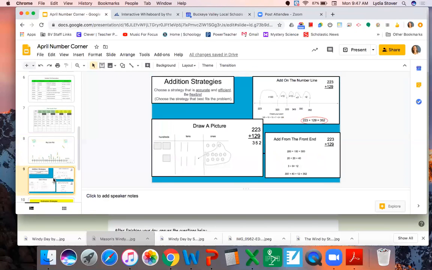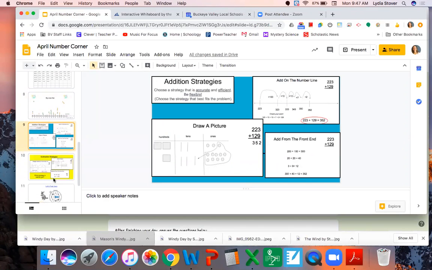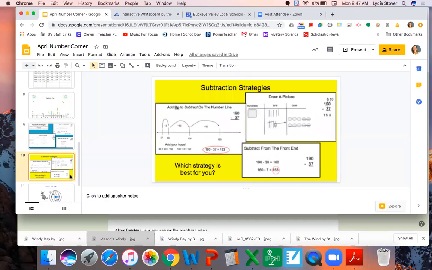Okay, so I'm gonna talk to you a little bit now about this week. Last week we did addition strategies. We did really well with learning those strategies and practicing them. You were pretty familiar with them. The only thing that was different was that we had 3-digit numbers, larger numbers. This week we're gonna be doing some subtraction strategies. I really want you to watch the video and make sure mom and dad watch it as well so they can see what the 3 strategies are. Later this week, you're gonna watch a second subtraction video that's gonna add 1 new strategy, but we're going to start with these three basic strategies.